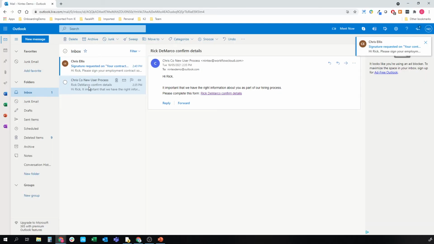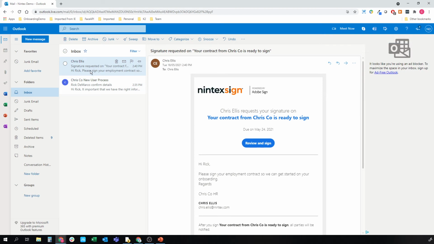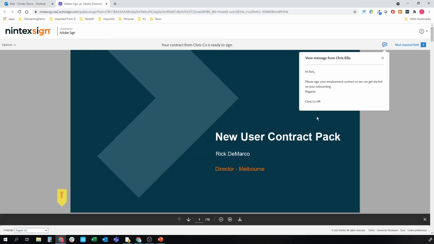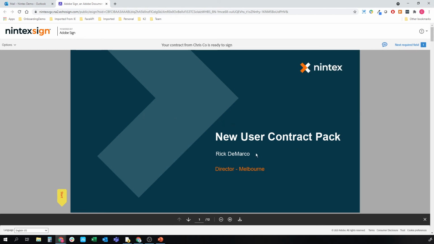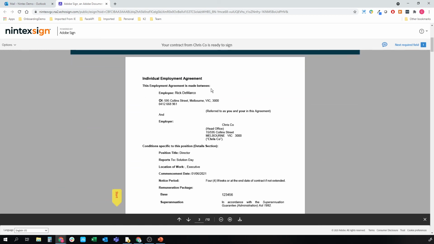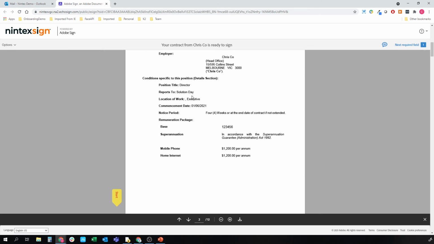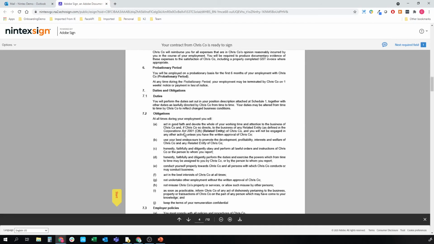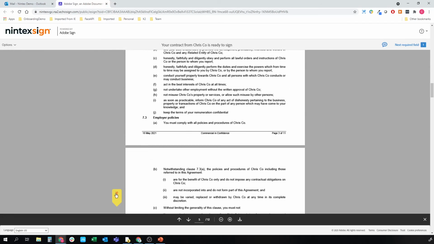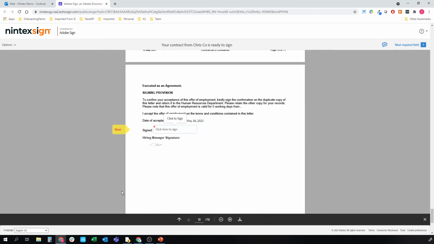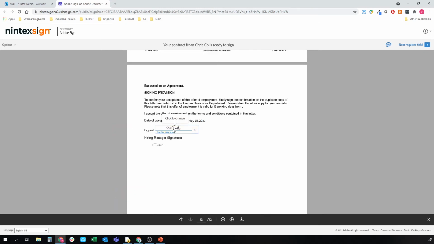Workflow has delivered a task to Rick via email with a document for him to sign. You'll see that we've got a custom message here telling him what he needs to do to participate, and we'll open up that document. We've got a PowerPoint front cover with Rick's unique information. Then we've got the very unique contract details with the information that we have about him from the initial request form. Then we've got our plain English T's and C's. But if we click on the token, we're able to take Rick straight to the signature tag. Let's click to sign.